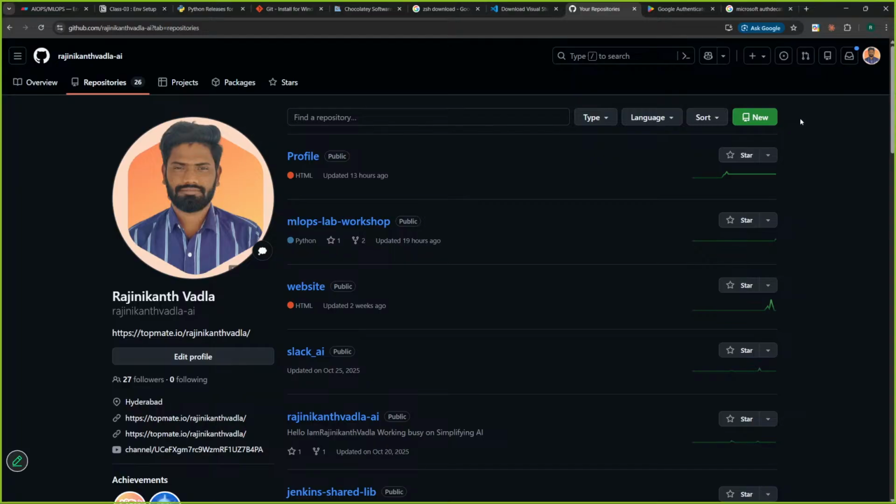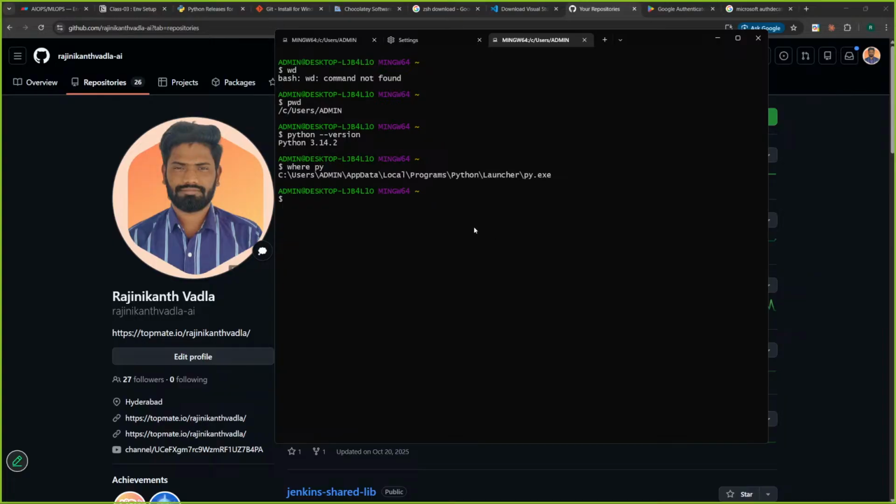Once you have created this GitHub account, then you should go to your Git Bash. Open your terminal here. I would like to go to downloads. cd downloads means change directory. I'm changing the folder.